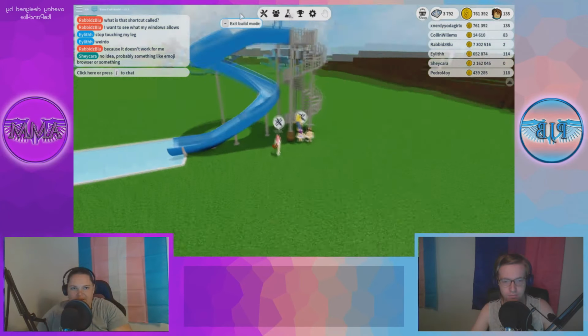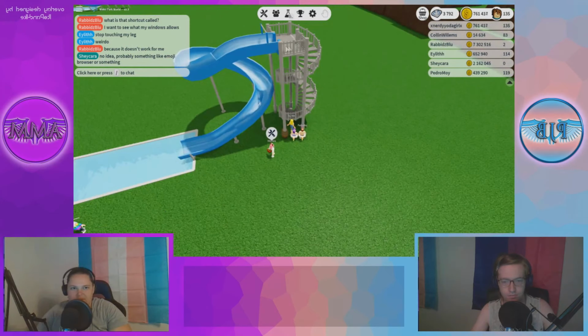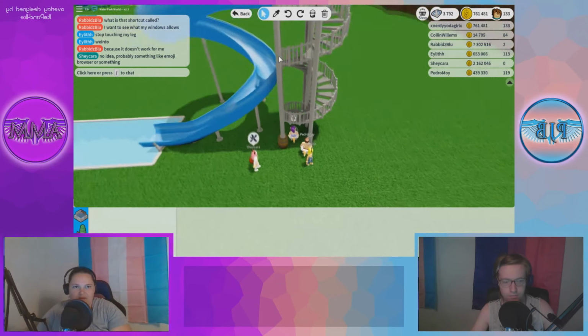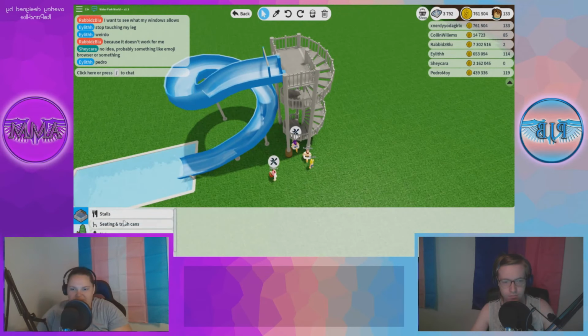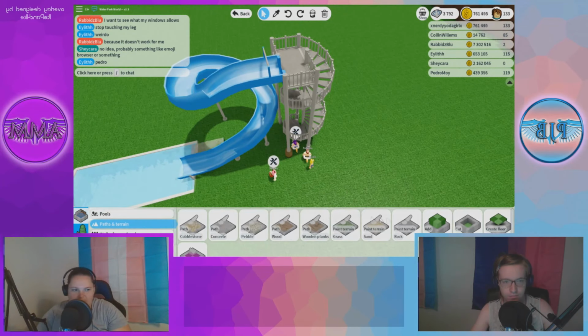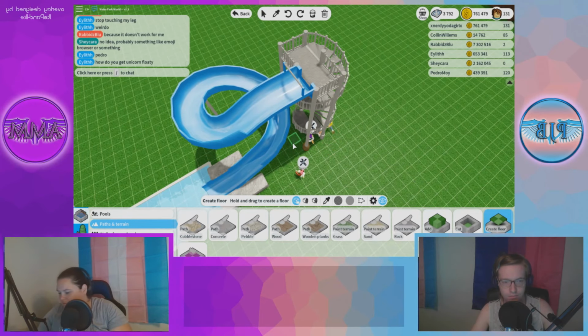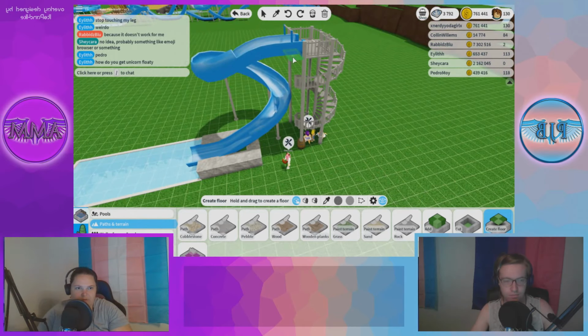Now one thing I like to do, so that I can put some custom supports on it, I guess you should say, is I'll go back to the paths and kind of put a floor underneath this part.